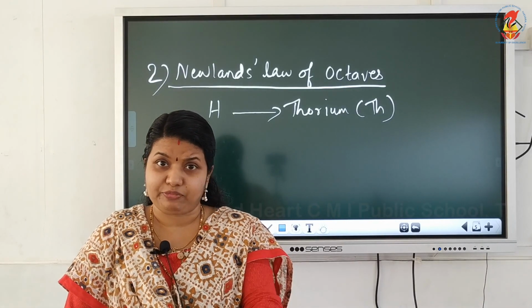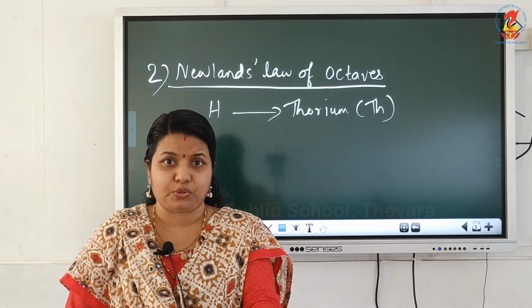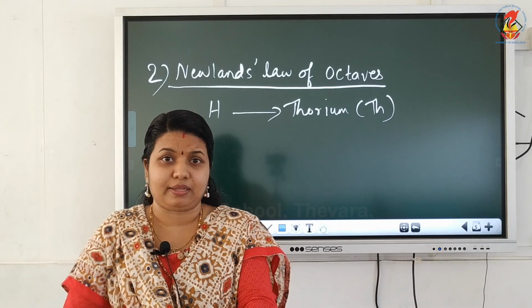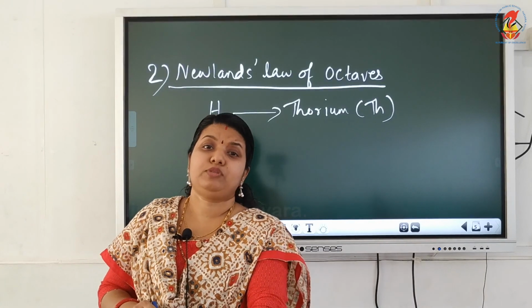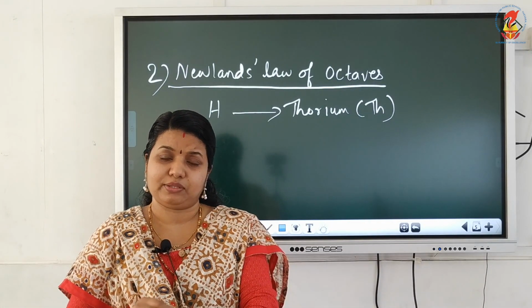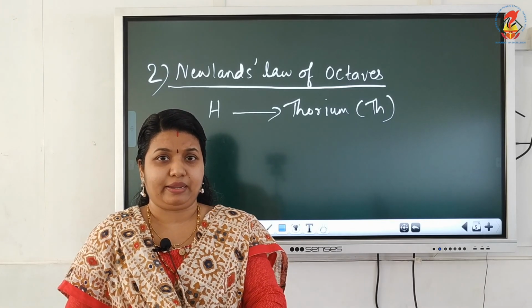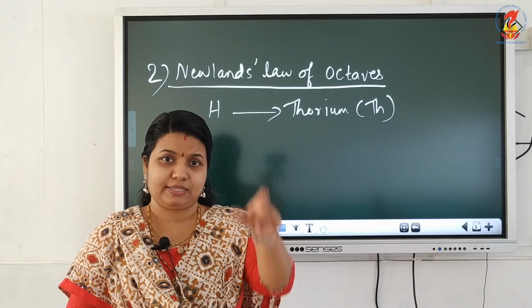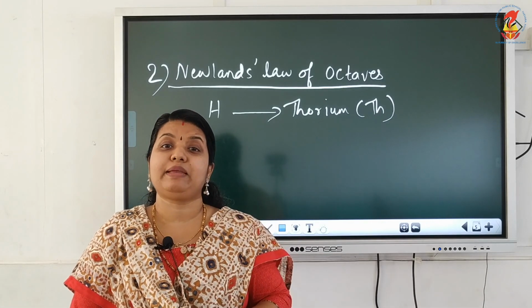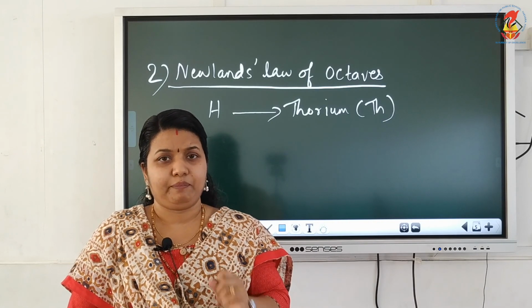Only 56 elements were known. Only a part of that classification is shown here. On the top of the table, you can see the musical notes in the Indian system and in the Western system. Actually, it is the same. You can see that every 8th element had properties similar to that of the first. That is the reason why they come under the same note. All the elements coming under the same note will have the same properties.